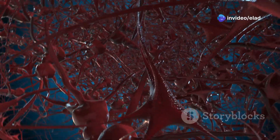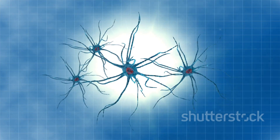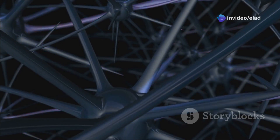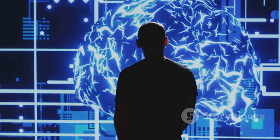Spiking neural networks, or SNNs, are a new type of artificial intelligence inspired by the way real neurons communicate. Traditional artificial neural networks are based on continuous signals. SNNs, on the other hand, use spikes just like our brains. These spikes are discrete events that occur in time, making SNNs more realistic and potentially more powerful for processing temporal information.